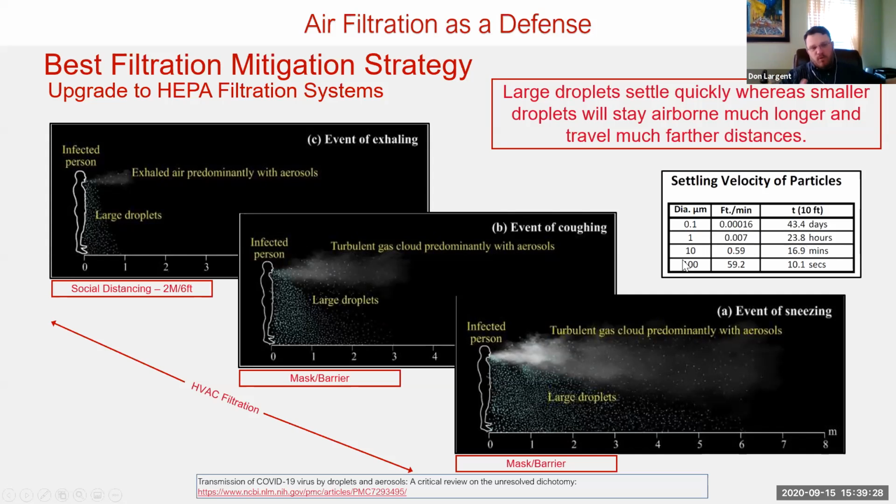days. Now, again, when it comes to viruses and biologicals, that doesn't mean they stay viable that long. It just means the particulate would actually stay airborne for that long. And with air currents and other things going on, obviously, these are worst case scenarios. But that's why the 6 foot or 2 meter social distancing has been put in place for the large droplets. But we also need to be considerate of these smaller particles, and that's where the air filtration comes into play.